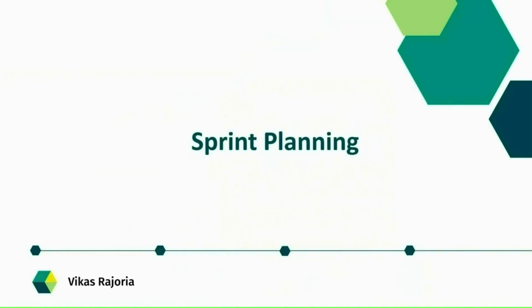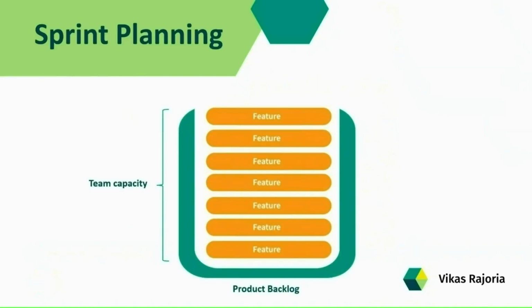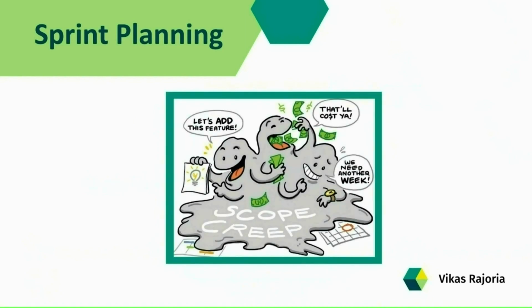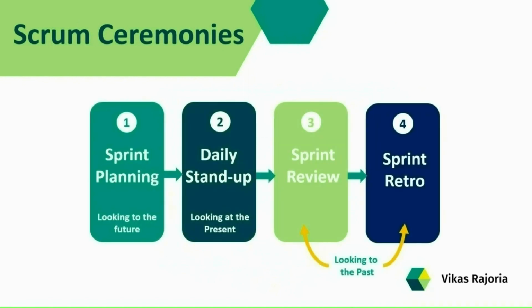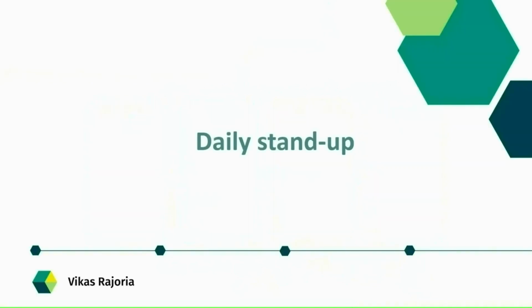So, in the sprint planning or iteration planning meeting, the Scrum Master protects the team from overcommitting and scope creep. Now, what is this scope creep? Don't worry, we will discuss scope creep later in this video. So, we were discussing that the Scrum Master facilitates the Scrum ceremonies. The Scrum ceremonies are also called Scrum Meetings and will be covered in detail in an upcoming video.